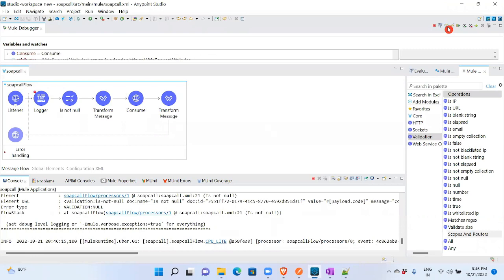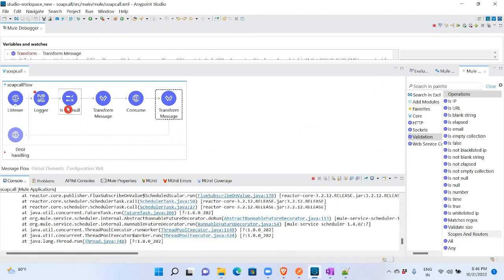So internally, that validation uses on error propagate? No, maybe not on error propagate. The raise error component is there, na? So internally it is the same one present. So it automatically checks the condition. If the condition is true, it will execute the remaining. If it is false, it automatically raises an error and terminates the flow. There is a limited set of validations available. You can see, maximum we can use is null, not null, is blank, or something like that. That is the validation.